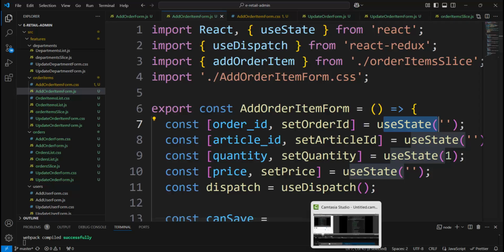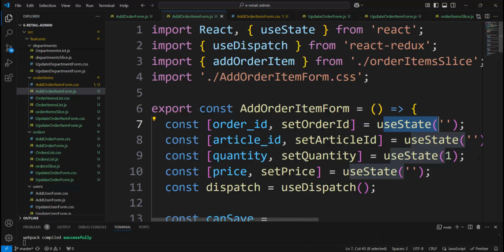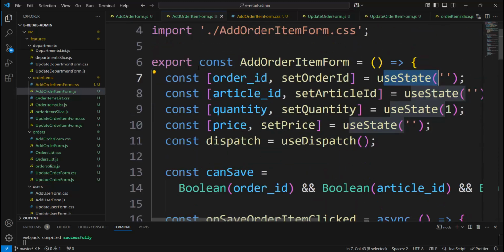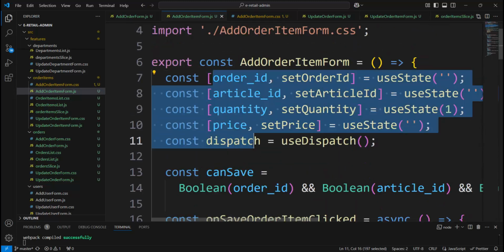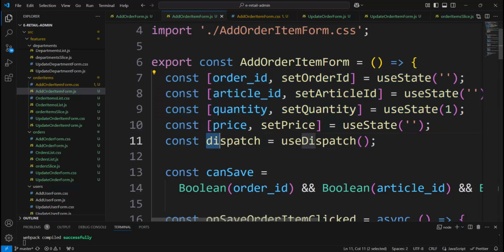Our action is every typing in an input. Every input will be dispatched to the Redux reducer. Okay, these are all the fields that we see in the table. Here is the dispatch function, and it is destructured from the useDispatch function.